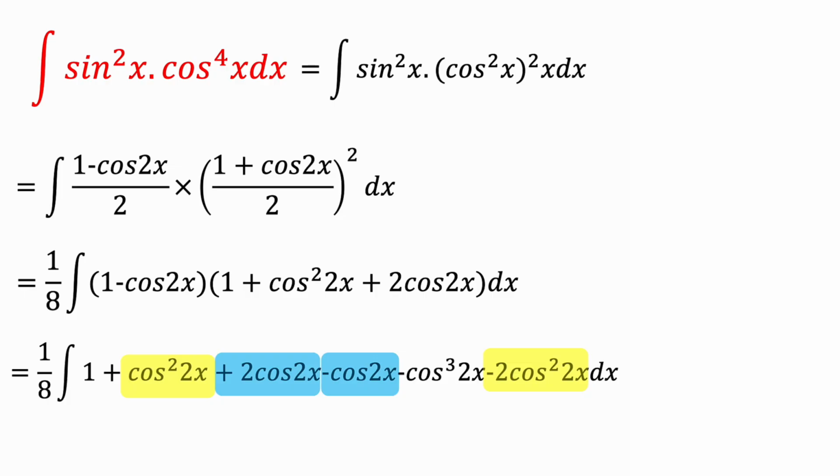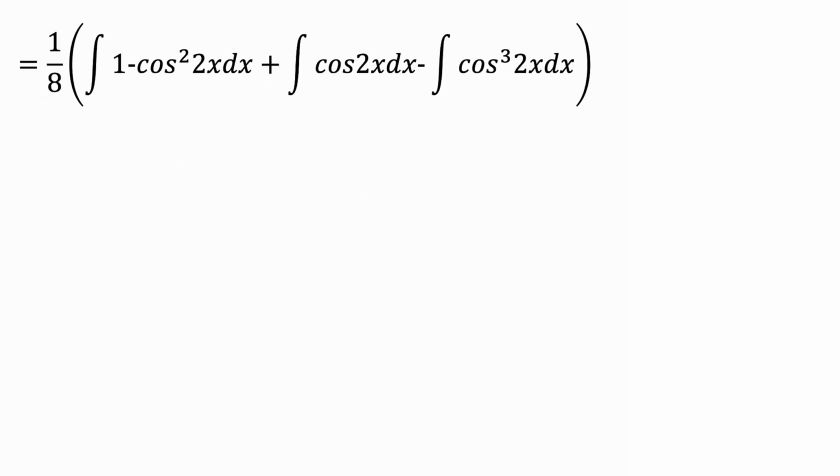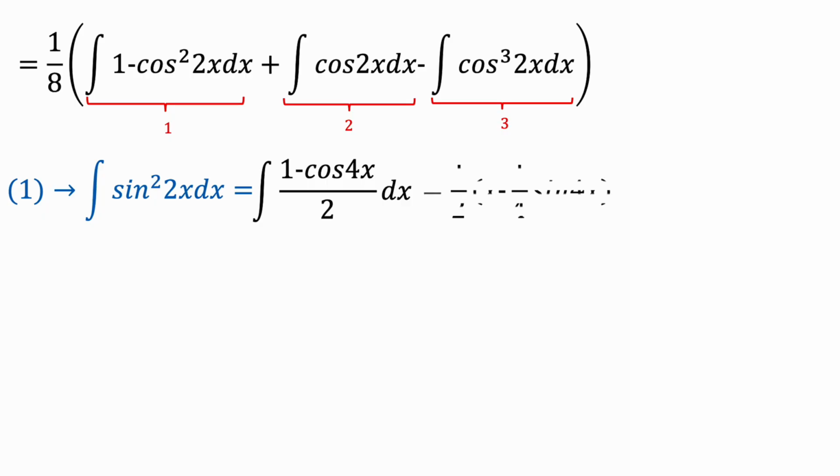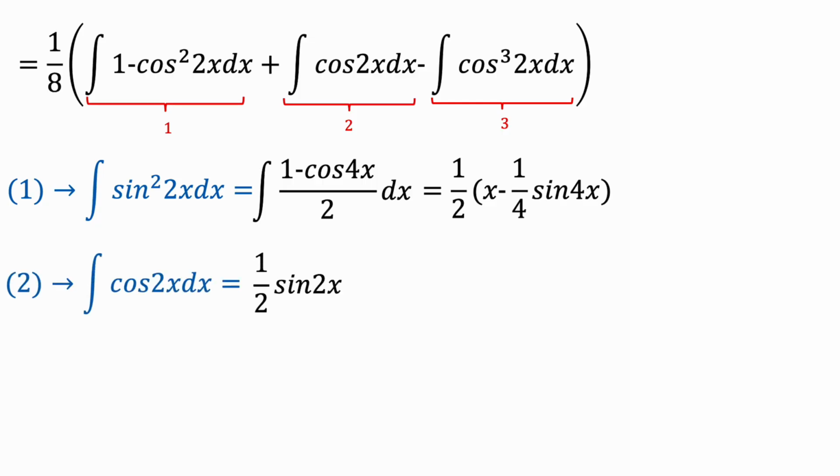One of them is 1 minus cosine squared of 2x. What did we do with that one? Instead of 1 minus cosine squared, we wrote sine squared and then applied the golden formula for sine squared. That's one part. What else is left? 1 cosine 2x still remains. I'm not going to change that one. I'll just integrate it directly. 1 half sine 2x. What's left now? Only one odd power remains.